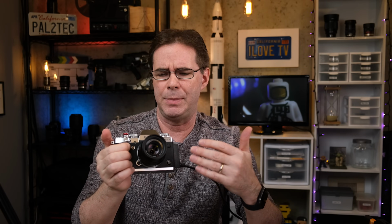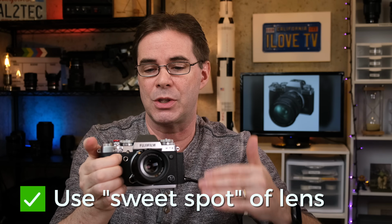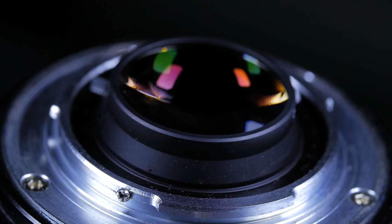On the other hand, you certainly wouldn't want to use a small aperture such as f22 or f16 because you want to avoid any possibility of distortion. You want to find that sweet spot on the lens, right? That's the aperture at which the lens has the best image quality all the way from the corners straight into the middle. And that can depend on what kind of lens you have. Each lens has its own sweet spot, best aperture for best image quality.